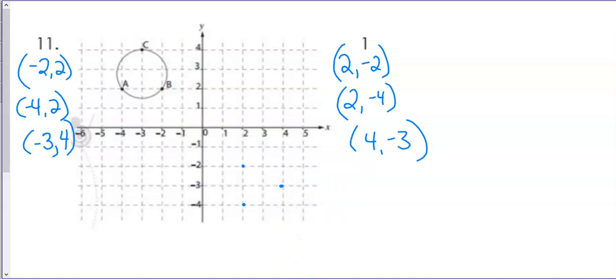So there's that. I can try to make a circle. I don't know if I can or not, but I can. That's not the middle of them. Let's see. That's a little closer. Okay, something like that.